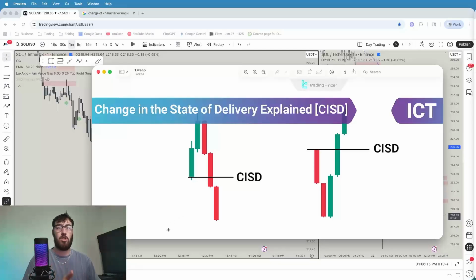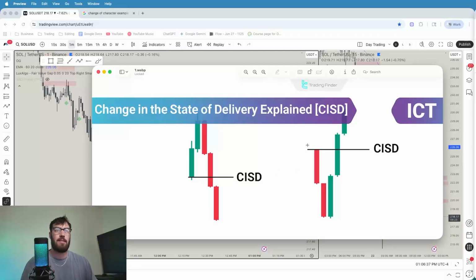That is more than two. We're going to take the bottom of those candles, and as soon as we get a close below those, that would be a change in state of delivery. So you can see this candle right here that I'm hovering over would be the change in state of delivery on the candle close. It's not the wicks. It's nothing other than the candle close. The candle has to completely close below that CISD level in order for it to confirm.